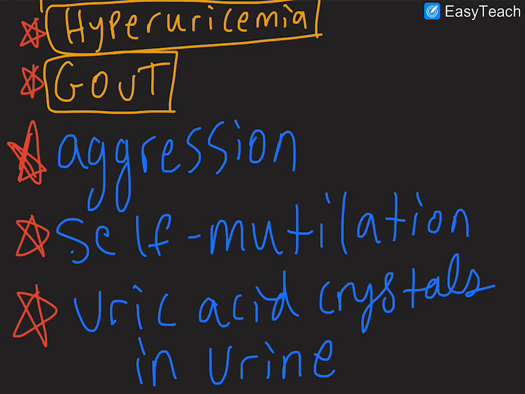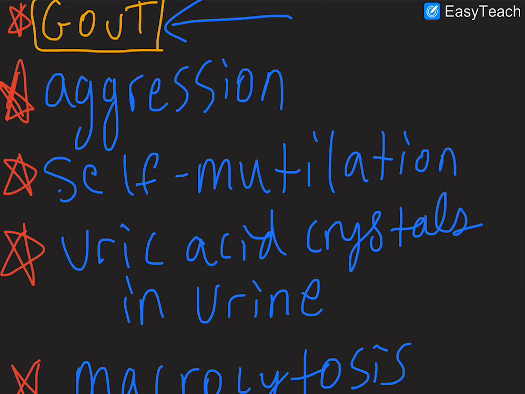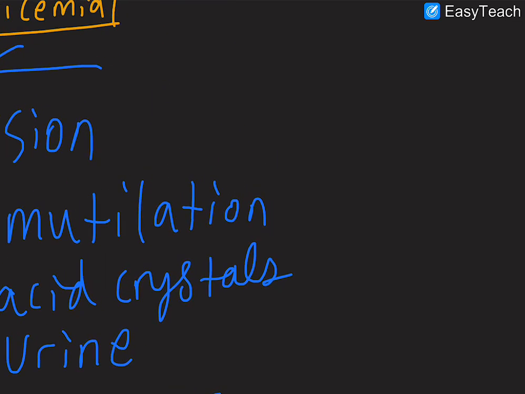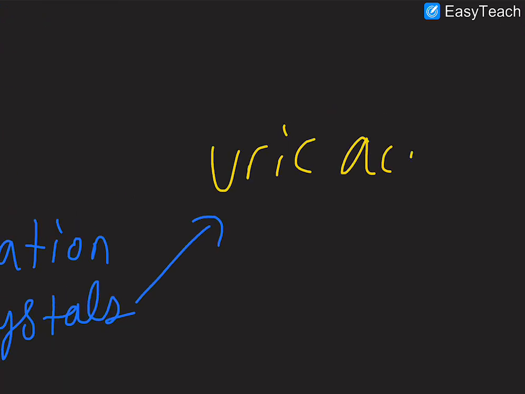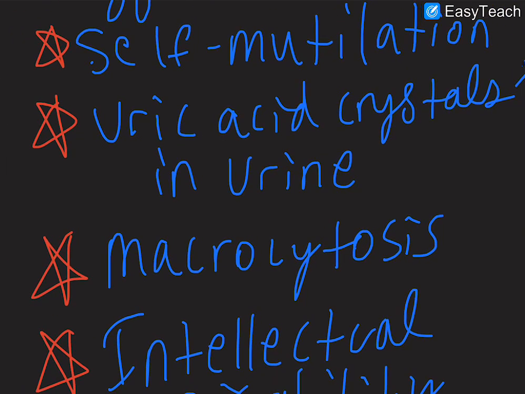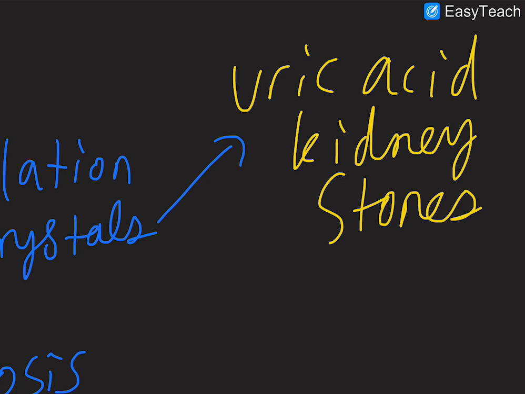And then another thing that we should note is that because you have high uric acid levels, not only can that deposit into your joints and maybe lead to gout, but these uric acid crystals can also go to your kidneys, right? And then this could be leading to kidney stones also. All right, so you can have uric acid kidney stones. But I think we covered almost all the important things in Lesch-Nyhan syndrome that we should know. So that's basically it for Lesch-Nyhan syndrome.